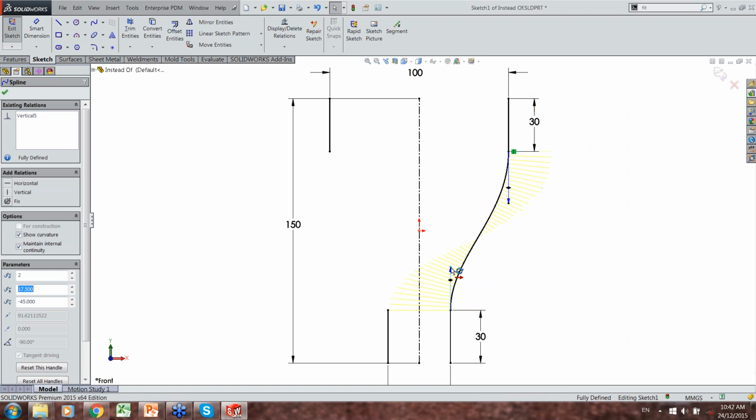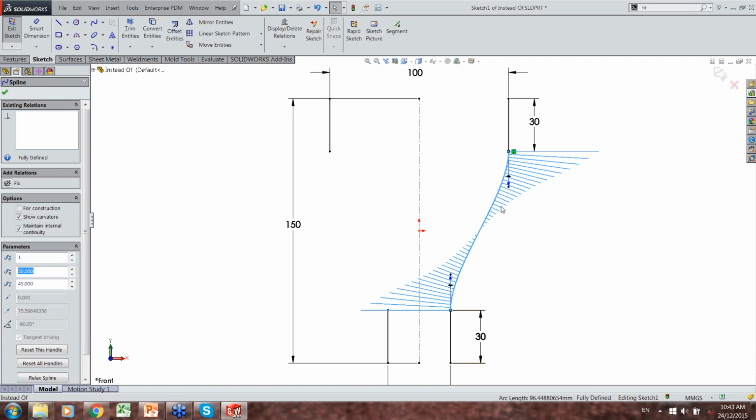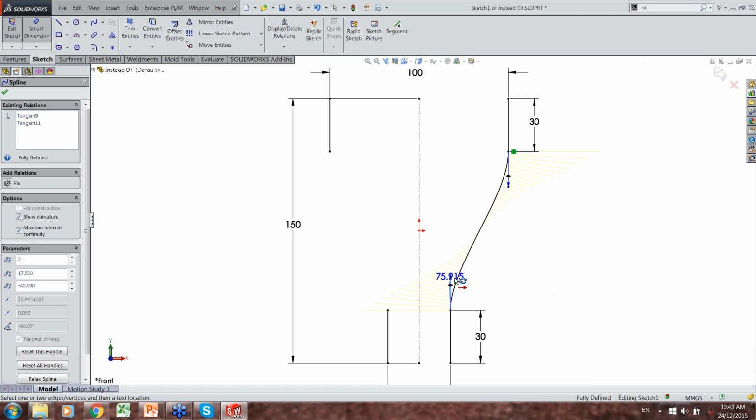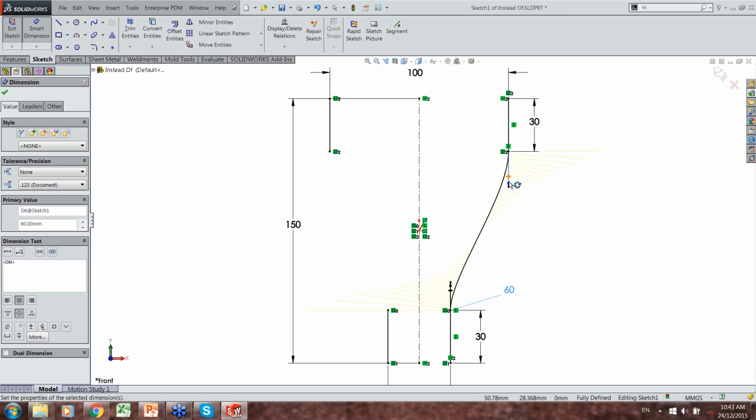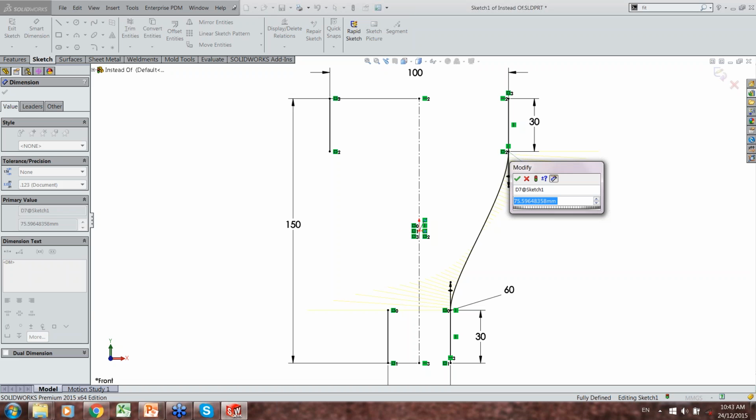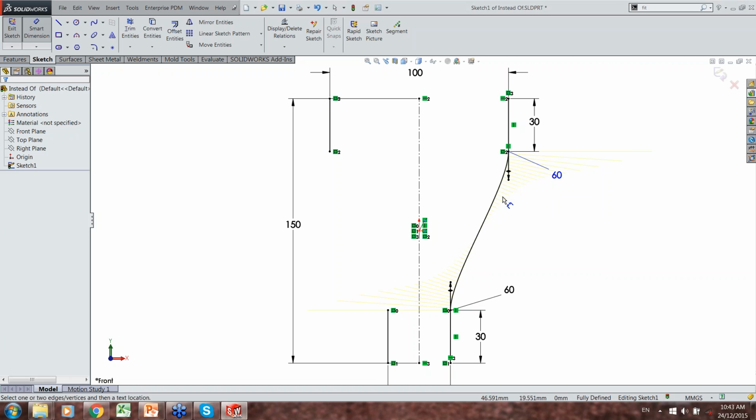So what if I change it like this? I make both ends shorter, and my curvature comb will now have a very obvious acceleration at the end here. So that is exactly what I want. I can now just give it a dimension, maybe 60, for the top as well as the bottom.